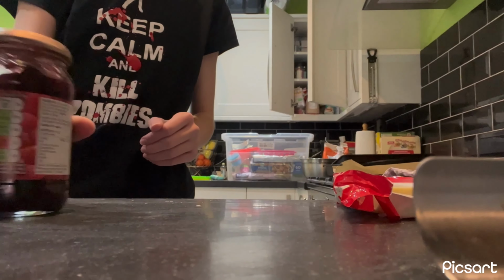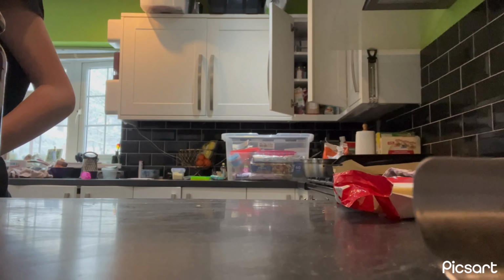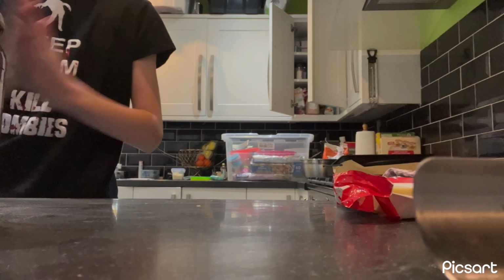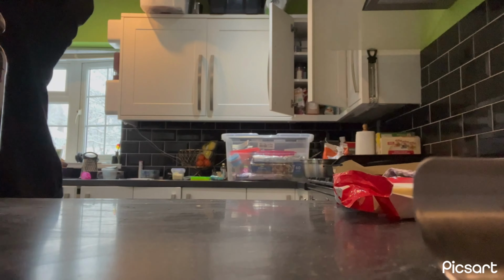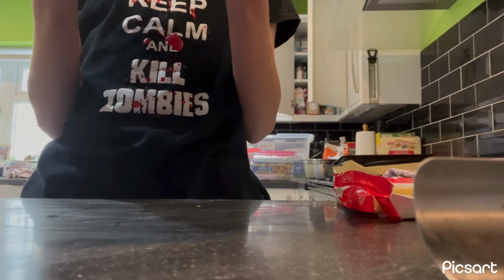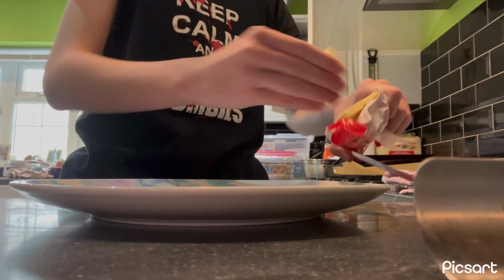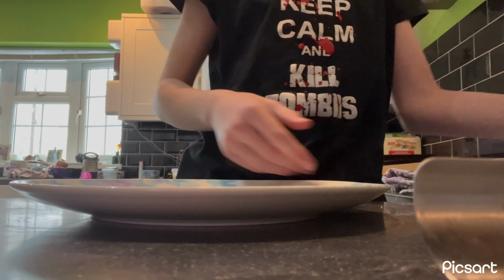And whilst we're doing that, we get the plates ready. So, up here we have the jam. Could do longer in the microwave. I'd say 20 seconds. And then you get one of the big plates. Because, you know, I want this to look as good as it can. Has this plate been washed properly? I don't know. That's some good white chocolate.